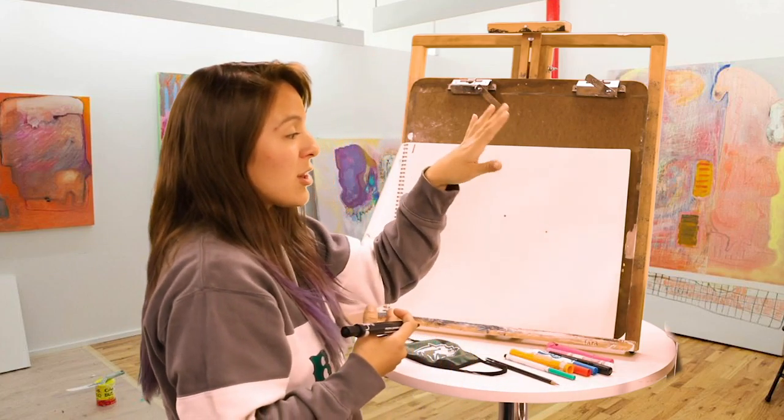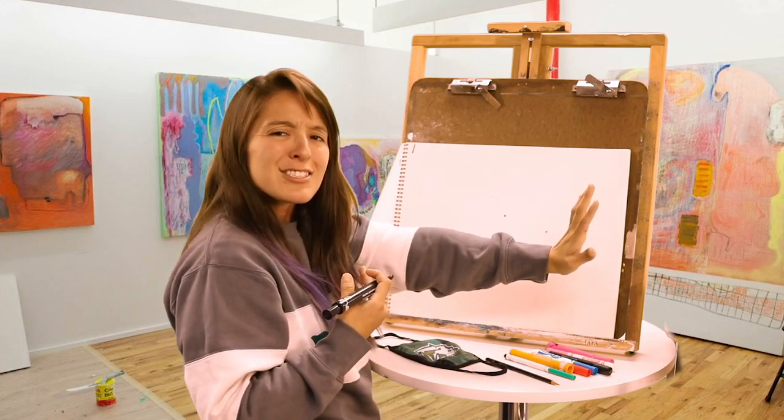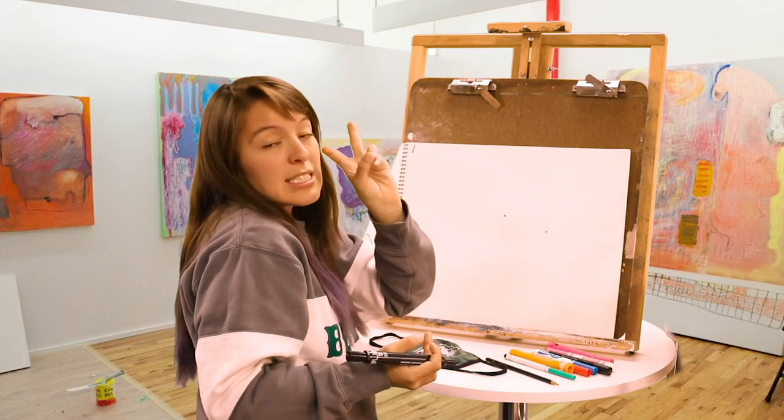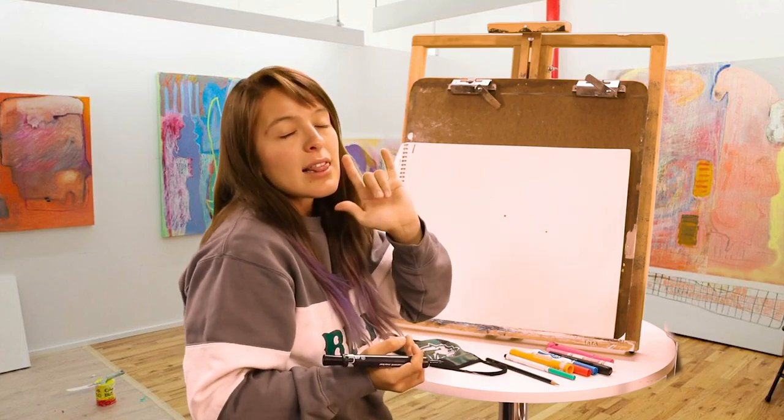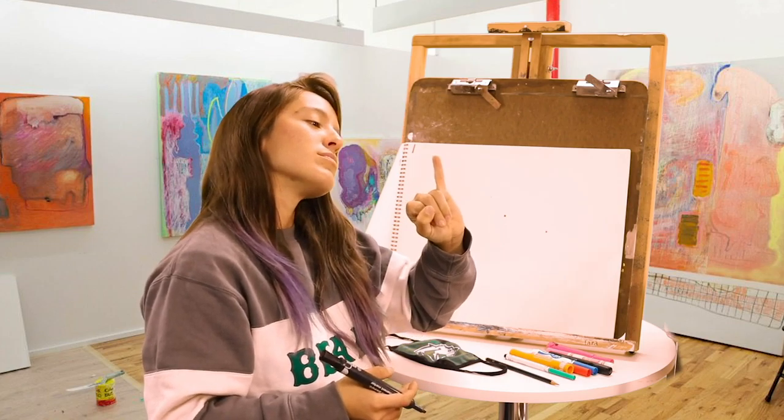Today, you have a few options. Middle school students from 6th, 7th, and 8th grade, you all will get to use your hand. So as you're drawing today, you're going to be looking at your hand. You can look at it straight out like this, but that's not very interesting. That doesn't show form. I would recommend doing some kind of cool hand gesture. Love. Or even you could spell out your name, let's see, with sign language. I think I got that right. I would look it up to make sure you get it right.